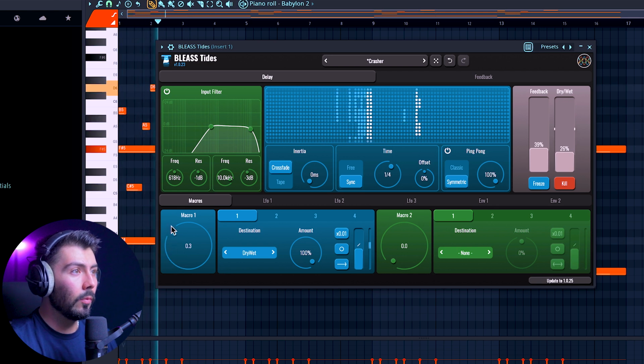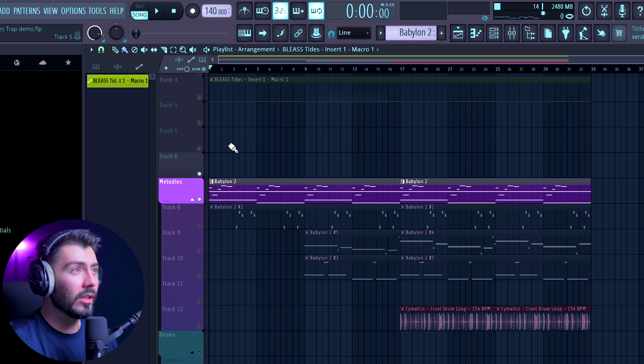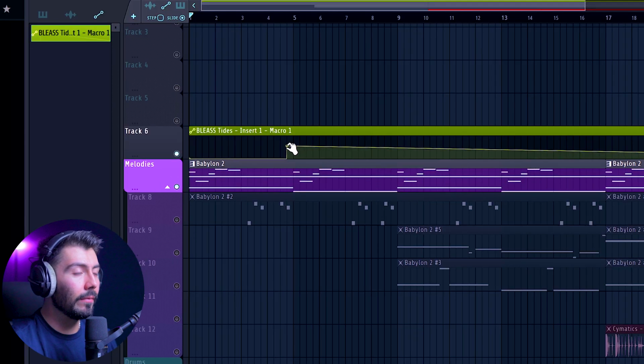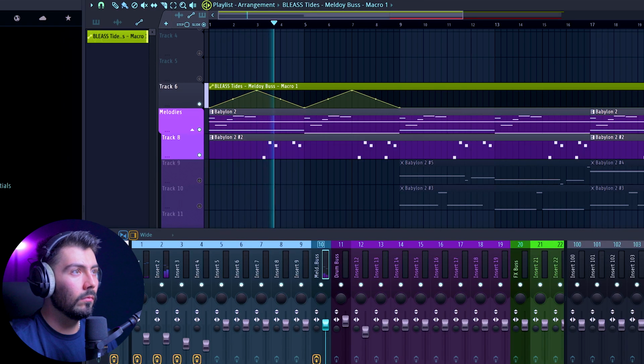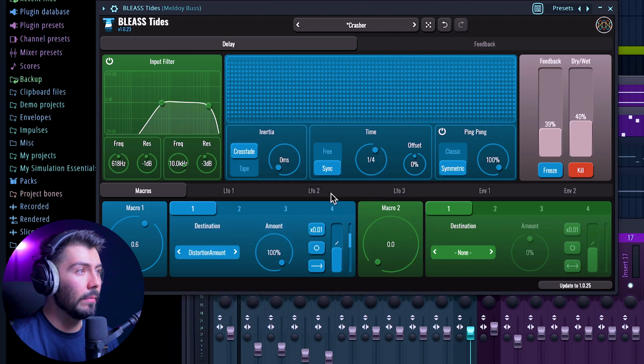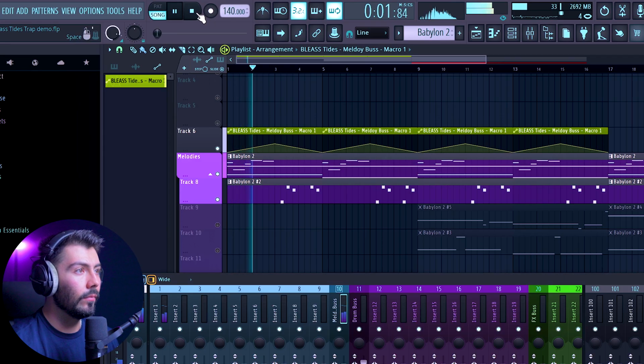We can hear the dry and wet mix change in real time, which means we can now make an automation clip and set different values for that parameter. So if I put this directly in the middle right here, it'll be moving across 40% and 100%. Creates a really cool effect that's going to be drowned out by the delay. And we can do that with a lot of different parameters as well. Like instead of the dry and wet, we can set it to the distortion amount. This opens up a world of opportunities to be more creative and think of new ways to get different effects.